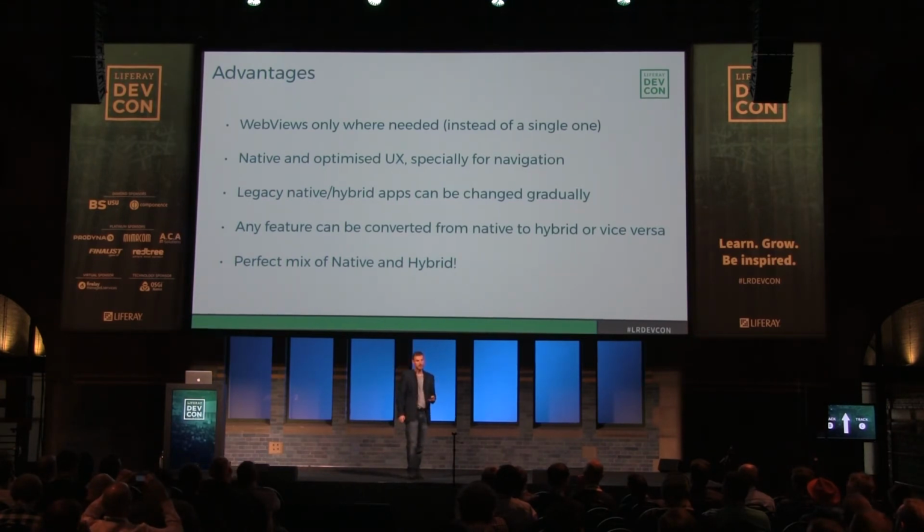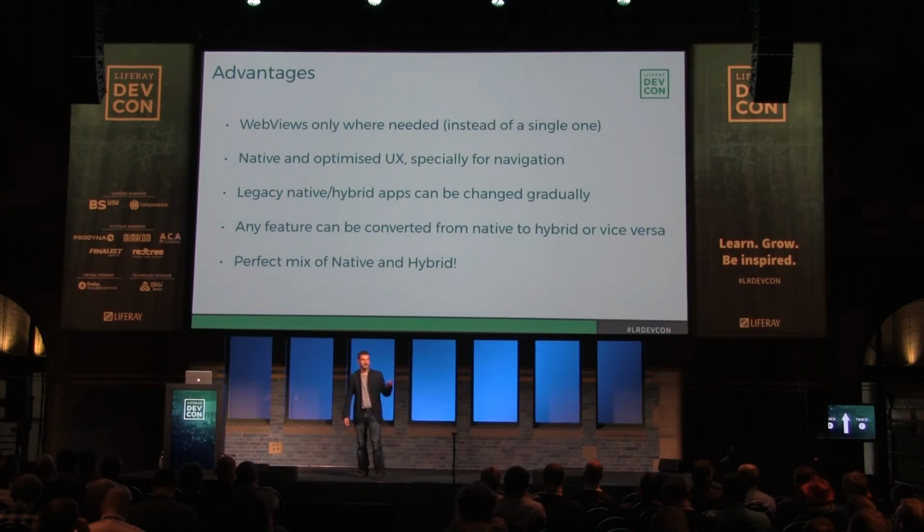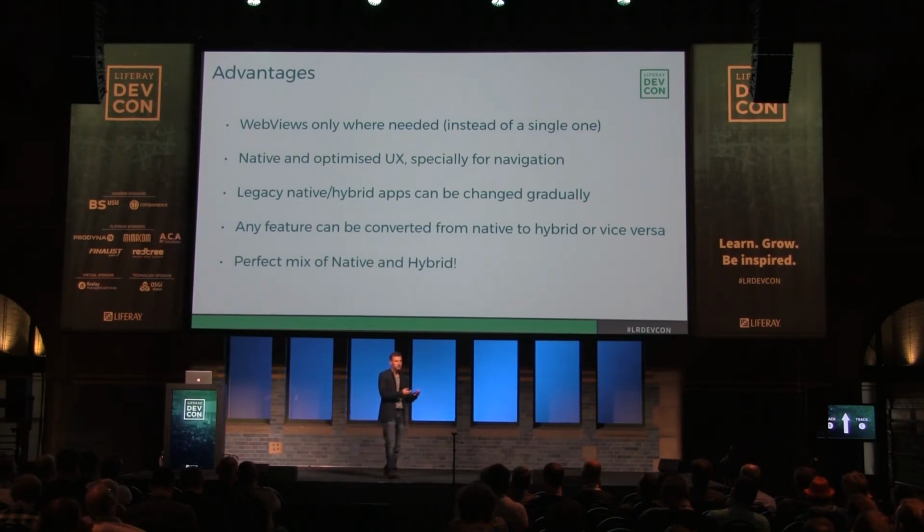You have native navigation. Transitions and animations are smooth. Everything is more native. Users like the native feel. You can also take advantage of having a legacy app and move it gradually to the different approach. Imagine you have a native app and you can make it more hybrid. You can do that now. Imagine you have a Cordova app.